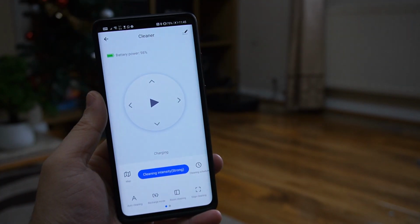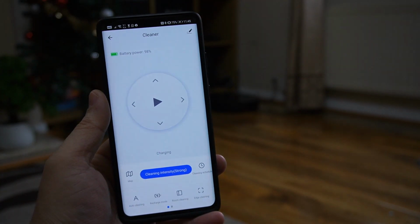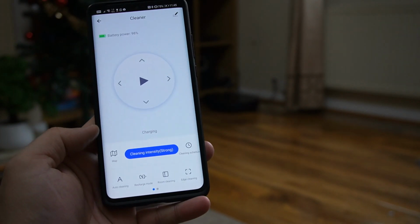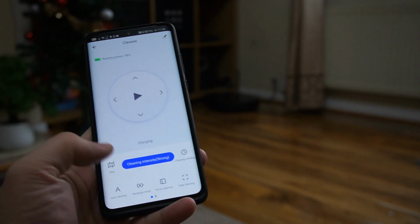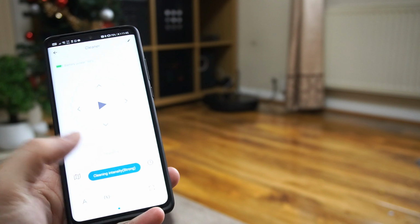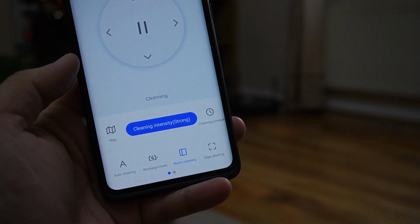By using the application, you can start the cleaning process. That's not a problem at all. You can also select the intensity of the vacuum right down in here. Now by simply pressing the room clean button, with just one click the vacuum will start, and it will start with strong vacuum, whatever is selected.